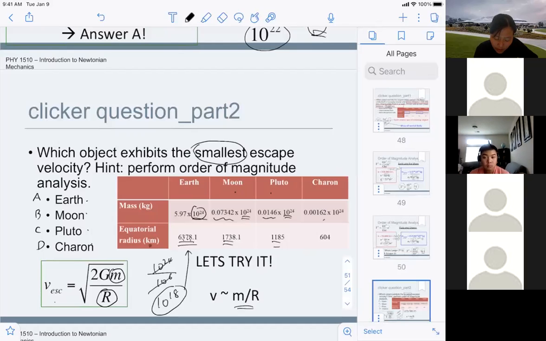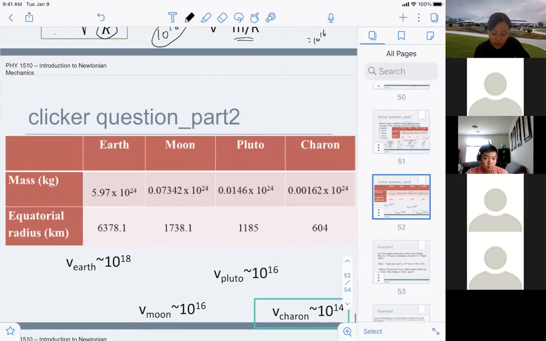Okay, so this one is on the order of magnitude of how much? If I write this using 7.3 times 10 to the power of, it has to be 22, right? So the mass is 10 to the power of 22 divided by the R, which is again 1, 2, 3, another 3, 10 to the power of 6. So that gives you 16, smaller than Earth. And this one is 22 over 1, 2, 3, another 6. So this is also 16. This one is 1, 2, 3, so that's 21. And this is only 2, right? This is 6 times 10 to the power of 2 kilometers, so that's 10 to the power of 5 meters. Also 21. Now this is the smallest for Charon. Okay, so yes, D is correct.